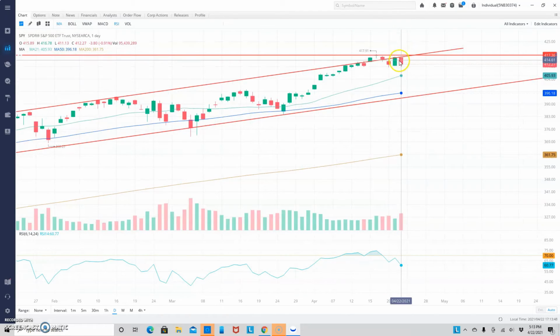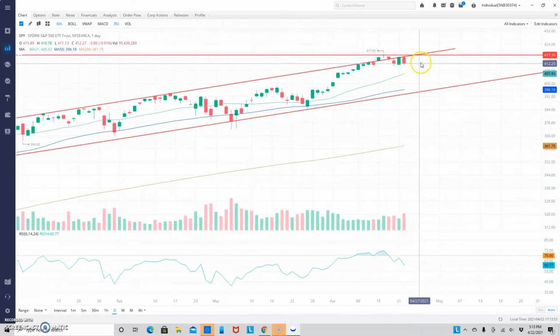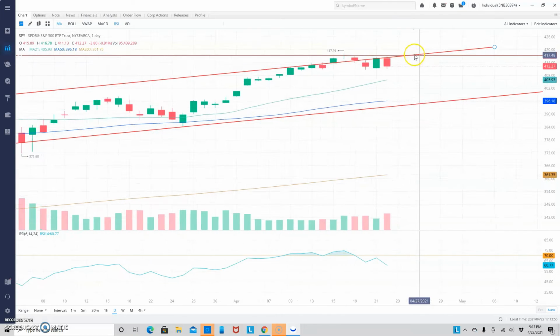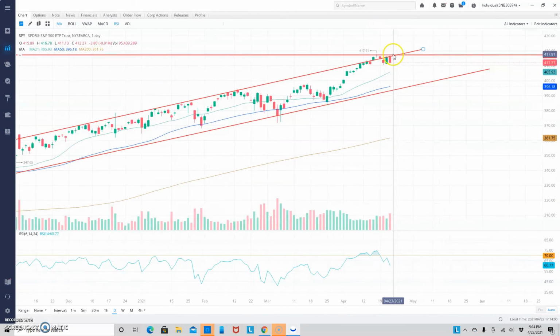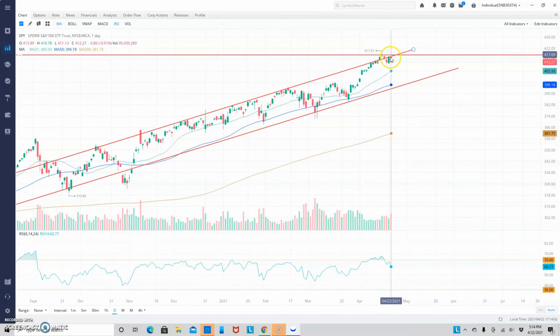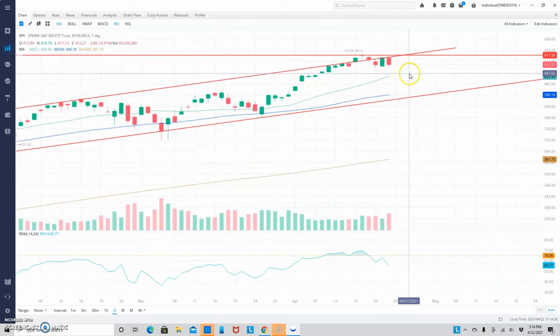Okay, you saw this big dip, and I think with this fear of the taxes being raised on the capital gains and the earnings coming up, I think we're probably going to get this 5 to 10% correction coming up soon, especially since it's in this overbought territory and since it is at the top of this trend channel. So that's just my trade idea that I'm working on right now.